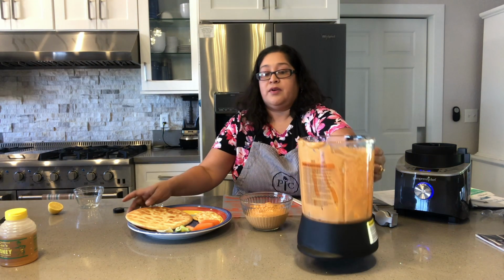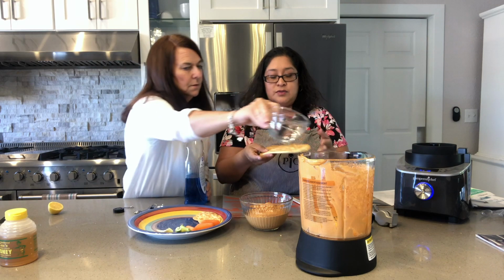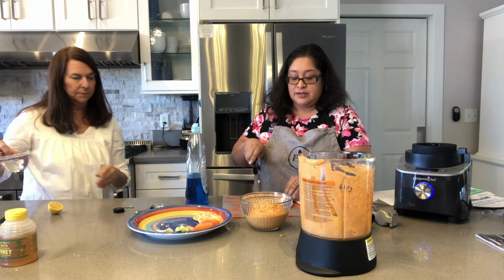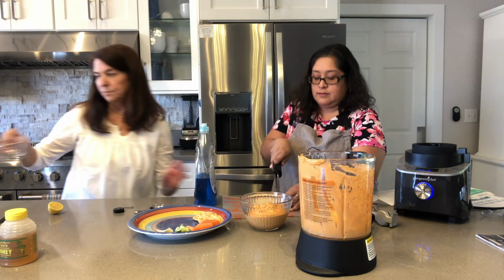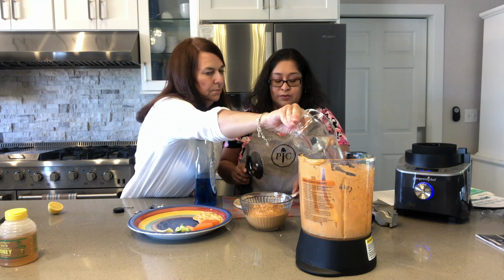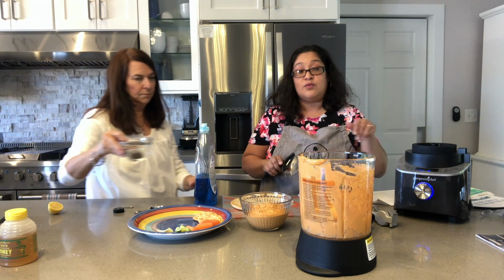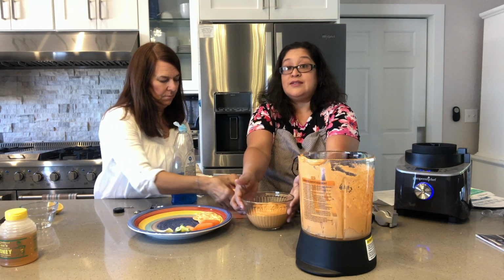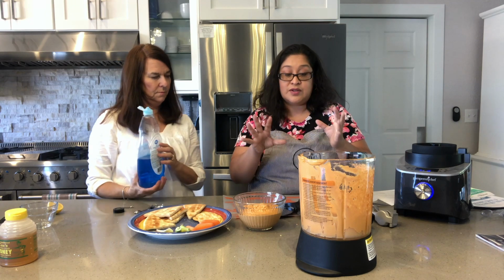And so the pita bread, you can do it uncooked if you want, or cooked, but you can also take a pizza cutter. We have our handy dandy pizza cutter right here, and I just cut it into eighths. And then you have these little wedges to eat your dip with. And honestly, you can also use it on flatbreads if you want to make a pizza without the traditional red sauce. You can use this as your pizza base, pizza sauce. You can also use it as a spread on your sandwiches. So delicious.